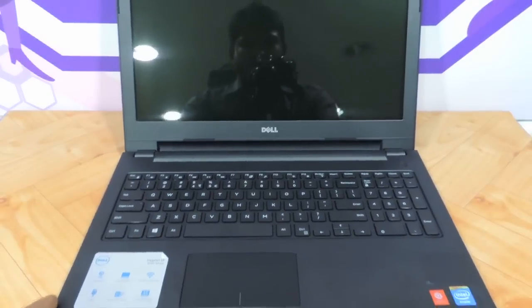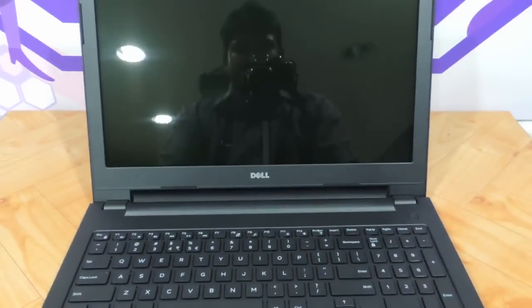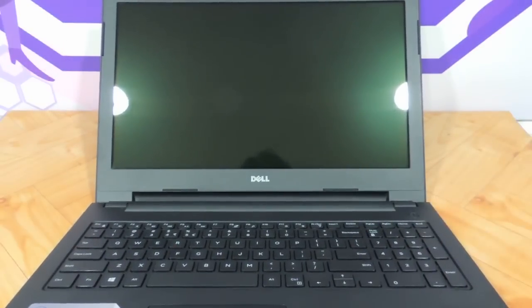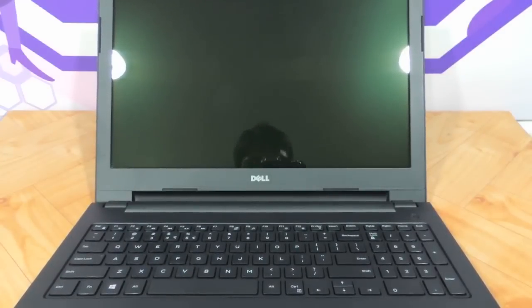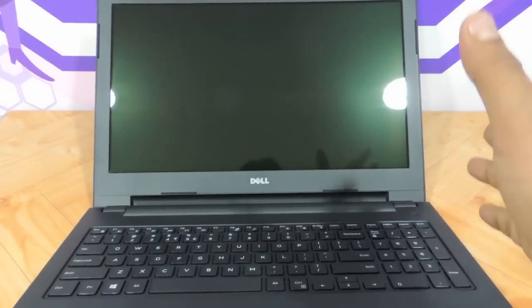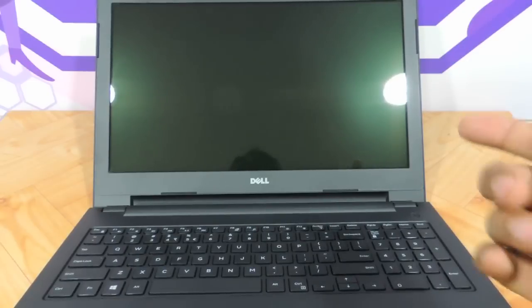So this is the way it looks once opened up. Pretty upright, as you can see. The screen is really nice. It's basically a glare HD LED. You'll see your reflection all the time. Now that is where the Vostros and the Inspiron stand apart. The same laptop in Dell Vostro having the same finishing has an anti-glare HD coating. And the Inspiron has a glare HD coating, that is a reflective screen.